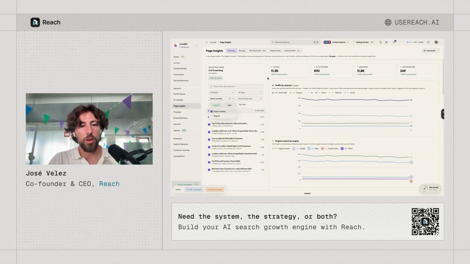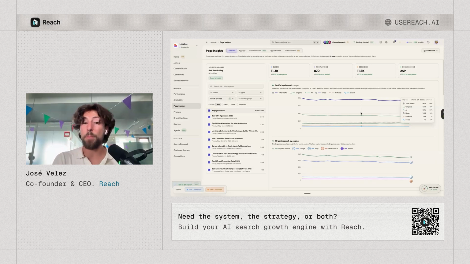So for example, you can create 10 pages with one approach and 10 pages with the other, see which one of them is performing the best, and you can compare the two. And then if one set of pages is performing better than the other, you can retroactively update the other pages that are not performing as well with the approach that is performing the best, basically doing A/B tests.